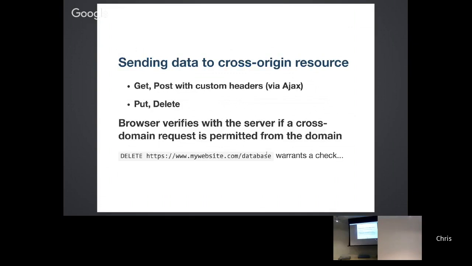So, our last thing that's not really permitted: if you want to do a GET or POST with custom headers, which normally happens when you're doing Ajax, or if you want to do PUT or DELETE. Now, think about the wild days where servers didn't verify requests at all from other domains. We need to make sure that the server is okay to actually receive these requests in the first place. Otherwise, the server is just going to go ahead and process that request, and it's too late.